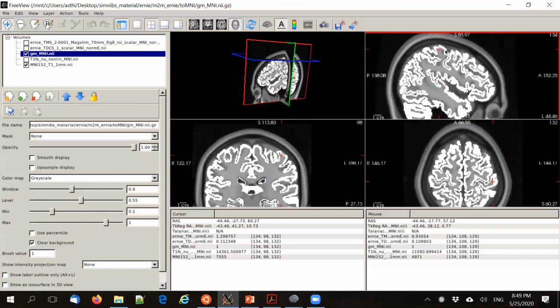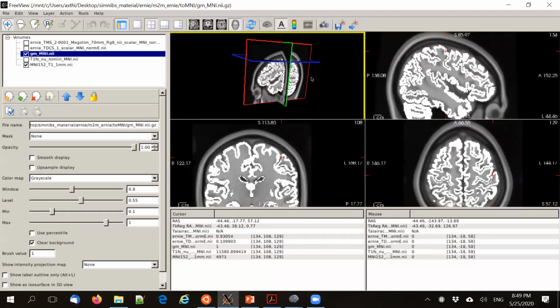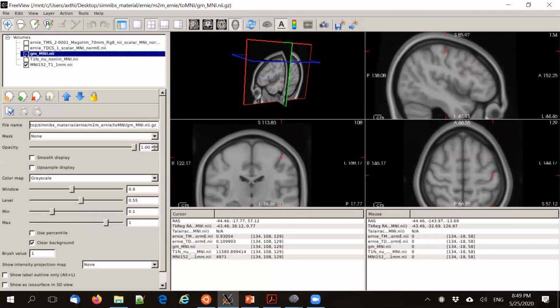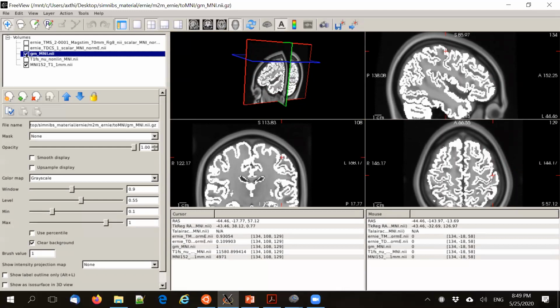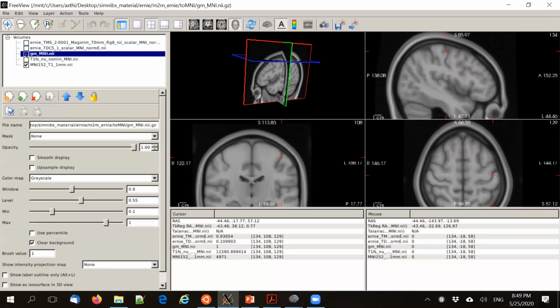we have here individual anatomies in MNI space, and they obviously are co-registered to the MNI template, but they're never perfect, as you see here. So this is the individual gray matter space, and in the background we have the MNI template.